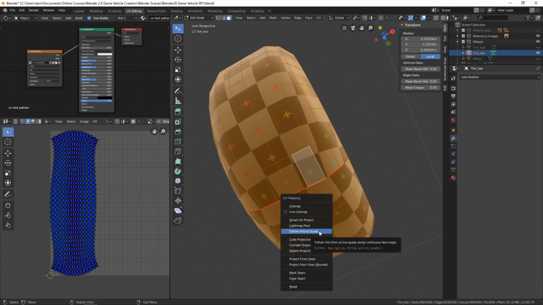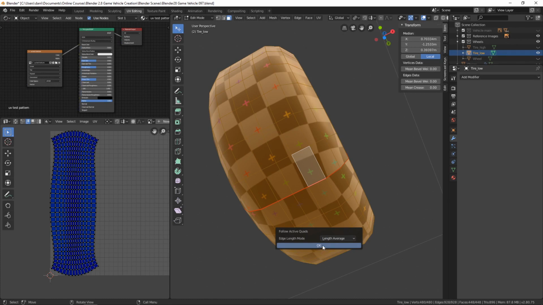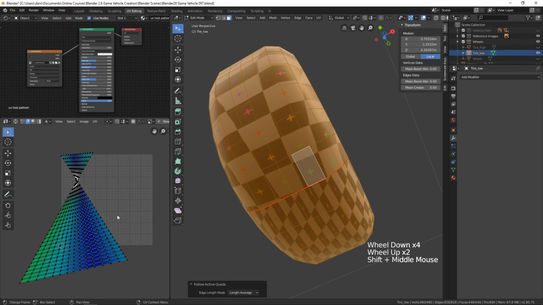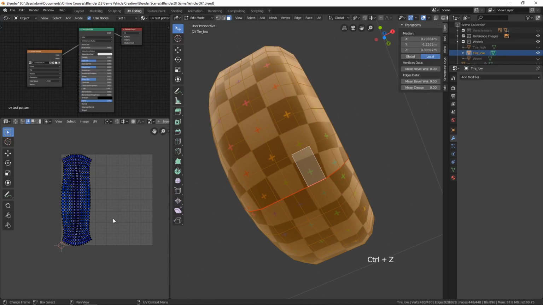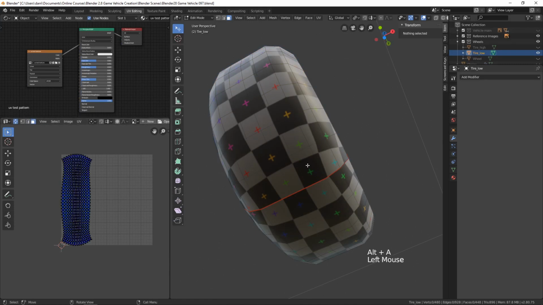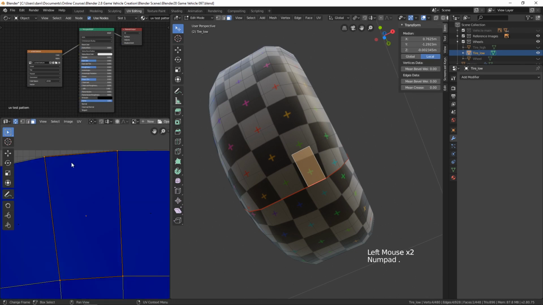Let's give this a try. I'll click here and click OK. And wow, that's really not at all what we'd hoped for, huh? So the unusual thing about Follow Active Quads is that it doesn't look at this active quad here in the 3D view. It looks at it over here in the UV editor. So let's press Control Z. And if I deselect this and turn on UV Sync and select this again, here it is.